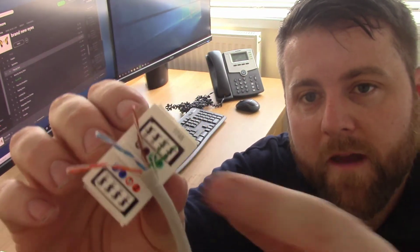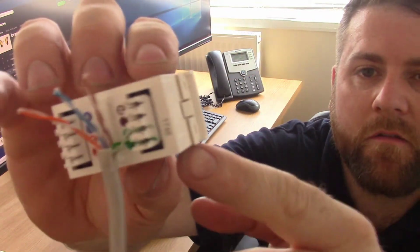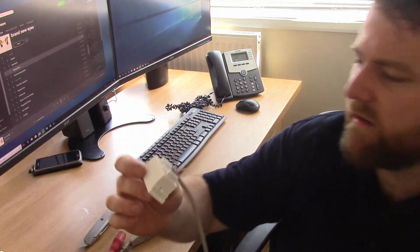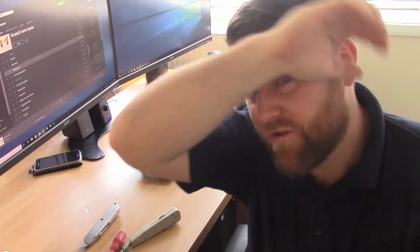So you can see what I've done there eventually. The solid green cable's gone into number 6, and the striped one's gone to number 3. And you can see it's clearly coordinated. With some, they have the orange and green pairs mixed around the other way, or they give you the option. They're just different standards you can cable to.